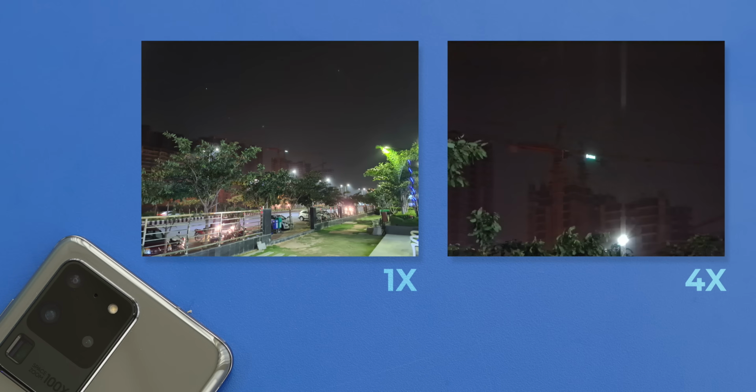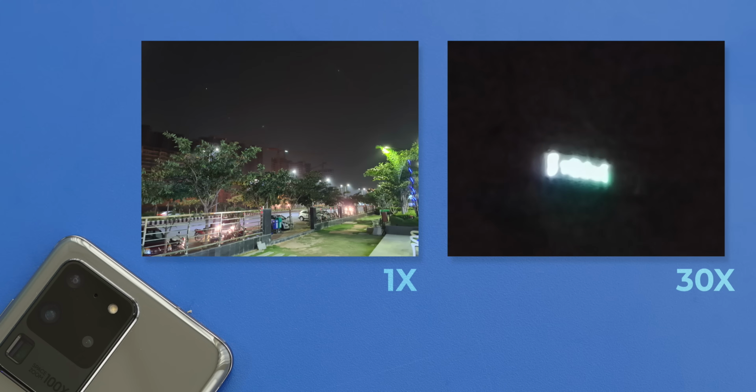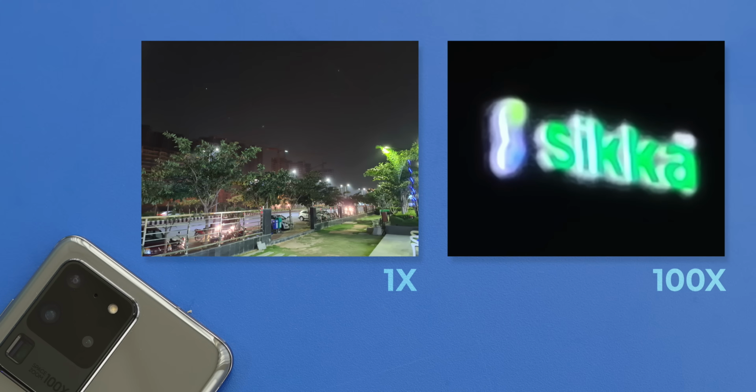I wasn't expecting great results from the zoom in low light, but you know what? I was surprised. This is a 1x shot, and see the logo on the building far, far away in the dark? Let's zoom in there. Here's a 4x shot, which is average. It's low light, so I was expecting things to be average. Now here's the 10x zoom shot, and again, you can barely see anything. Now the 30x zoom shot, it's blurry and nothing. Now take a look at the 100x shot. You can actually read the text. I don't know if it's AI or what it is. It's incredible.